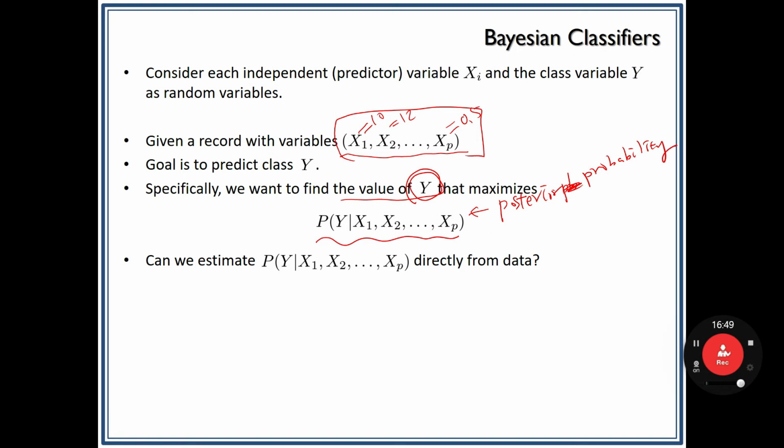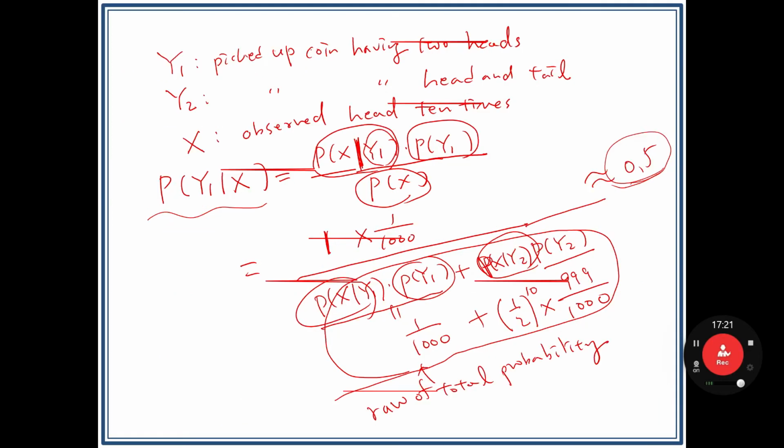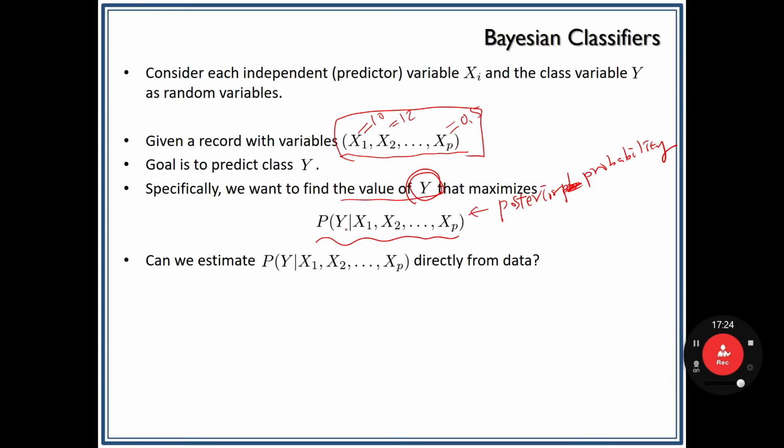Coming back to this slide, this one is a prior probability, and this one is called the posterior probability. For now I know, or I assume, the probability of this one as something. Then after observing some event, how does the probability of y change? We want to know that. That's why it is called the posterior probability.